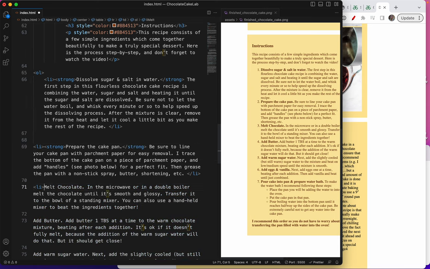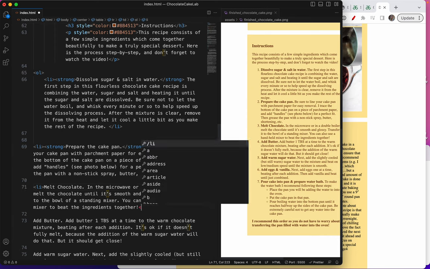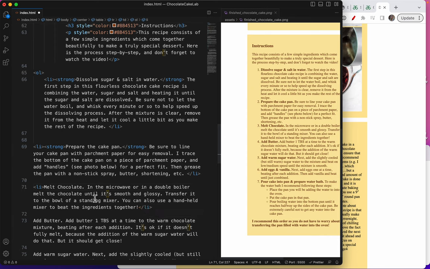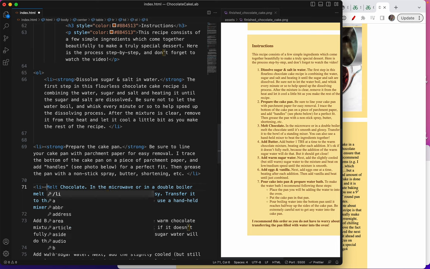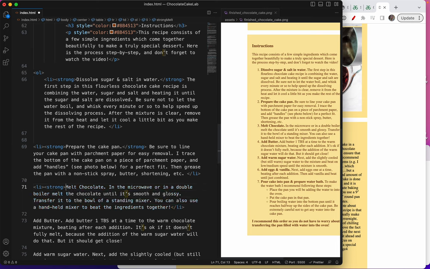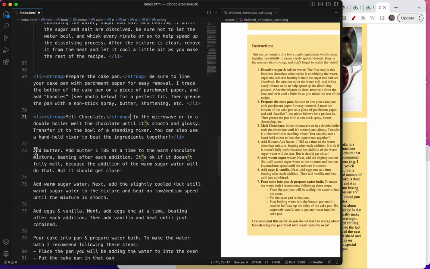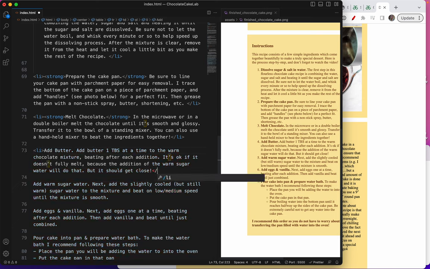Melt chocolate. Oh, this is sounding so tasty. Put some bold in. Now we're going to add some butter. After all, what's cake without butter? Our next lab is going to have to be something having to do with getting in shape, okay? Because if you're going to eat chocolate cake like this, and you can bet I'm going to make this.